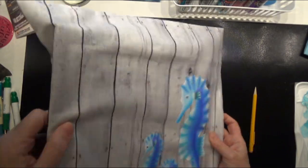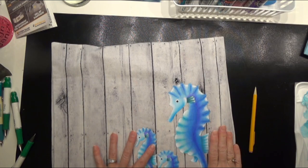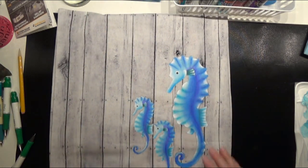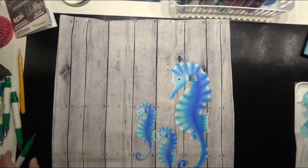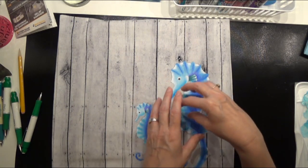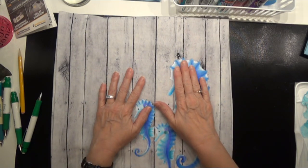All right, let me get the cardboard situated in here. I need this one back over here where it was at, and that one up to the top. I just want to make sure every place that I have a bubble, I have cardboard behind it so it doesn't go through to the back side of my pillow. Okay, and I might come in and put some bigger bubbles on here after I get some of these smaller ones done, but we're going to start on all the bubbles that I've got on here now, and then I will add from there, because I really feel like I want a couple more over and a few bigger ones. So let's get ready to start on these.